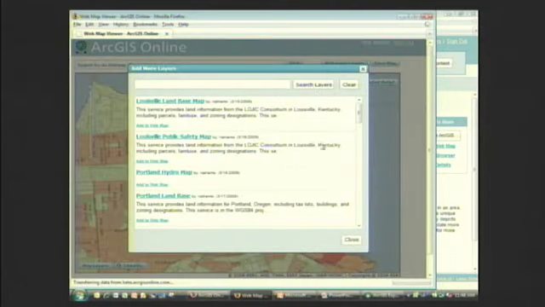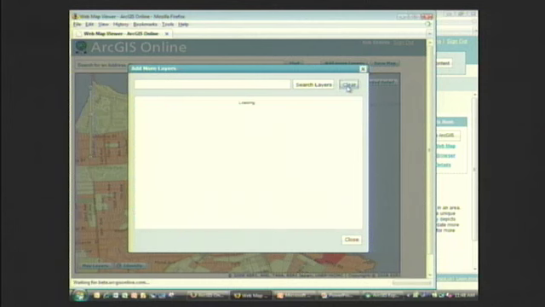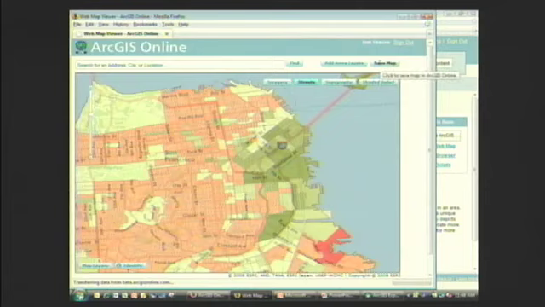The really neat thing about this is that you can now save this new web map that you've created. You could add more layers, and you can do a search and find anything you want, and add those layers to this web map. They'll show up, and then you can click Save Map, and that new web map can be saved, again, for other users to find and to remix with their own data or with other data sets that they find at ArcGIS Online.